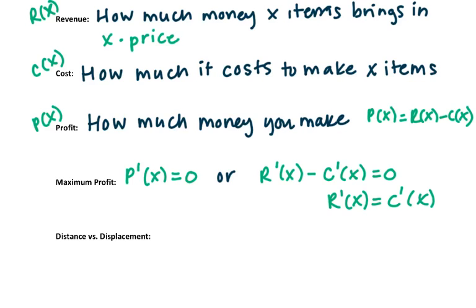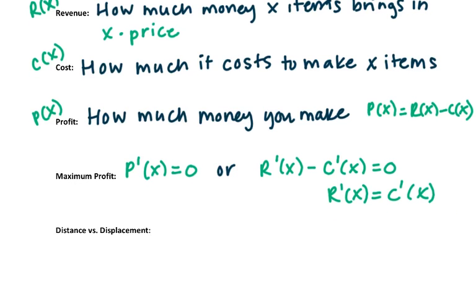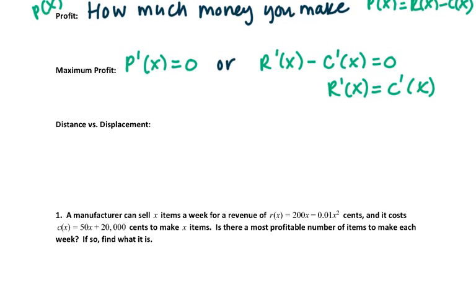Now, I don't really use these other two forms very frequently. To be quite honest, you usually will only find the equation of profit first and then derive that, but it's something to be aware of if the need ever arises. All right, and then the science applications, like I said, we've talked about these before, but it's been a while. So the one concept that a lot of students get confused with is distance versus displacement. So let's go over that real quick as well.